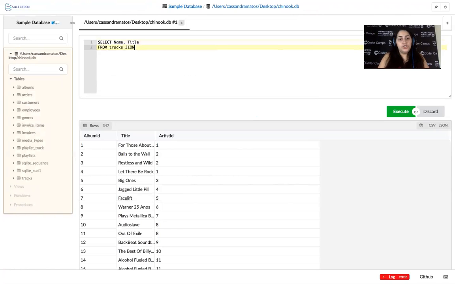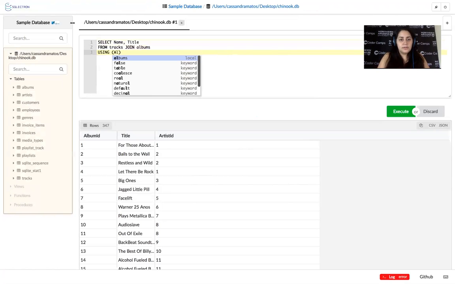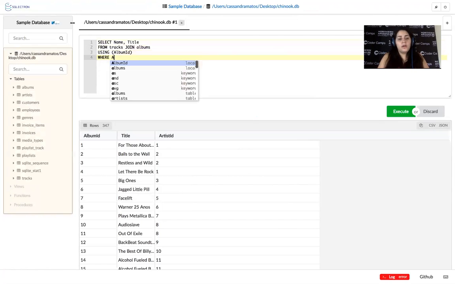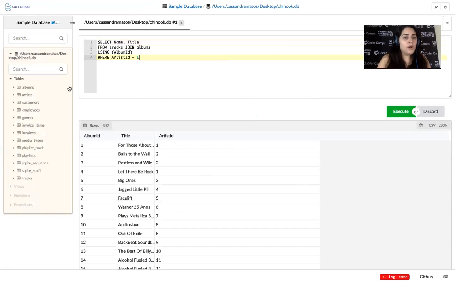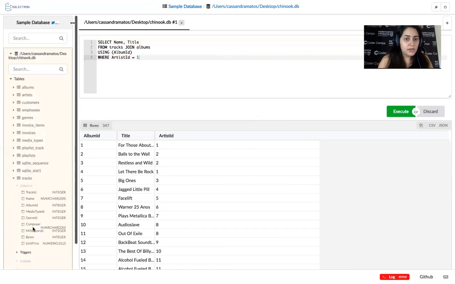And I'm going to join albums using album ID, if I could spell album. Album ID where artist ID equals 1. Okay, so I'm going to be joining the tracks table right here, and I'm going to be joining it with the albums table.